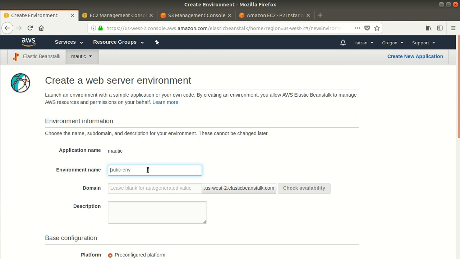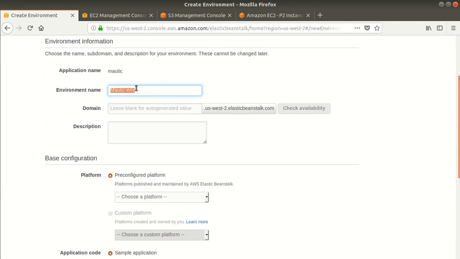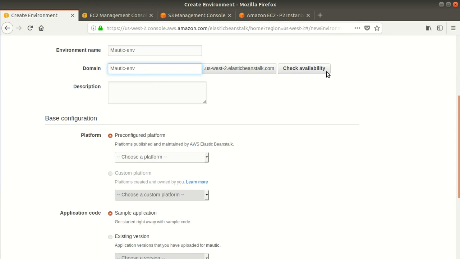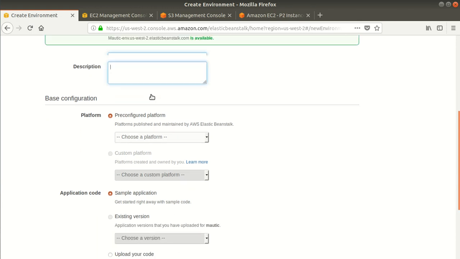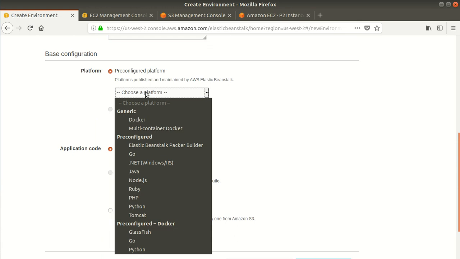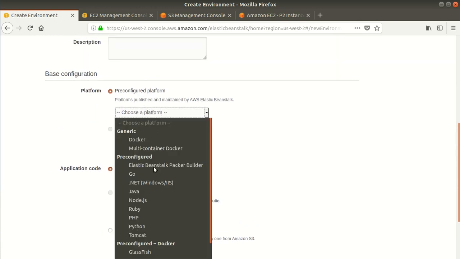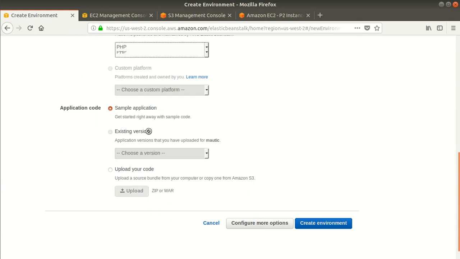It doesn't matter if you change this to anything else, but you have to make sure that it's available. Okay, so that is available. Now I have to tell it that this is a PHP application.